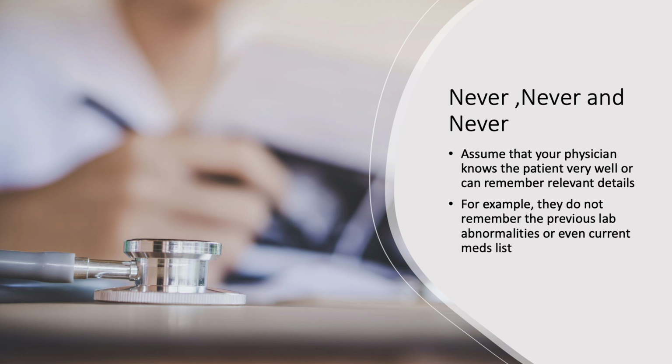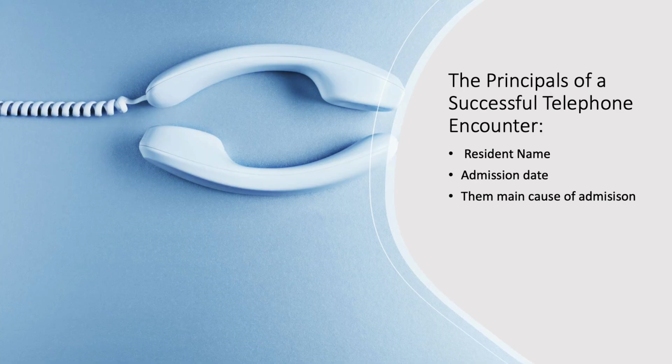For example, don't think that the physician knows the previous lab result, or even the current medication list. I want to tell you, the answer is absolutely not. They really don't know. And you're the one with the chart in front of you, preparing your physician. You can help them understand the medical condition, what medications the patient is on, what medication has been changed recently, and what labs have changed. This is the information you need to know.